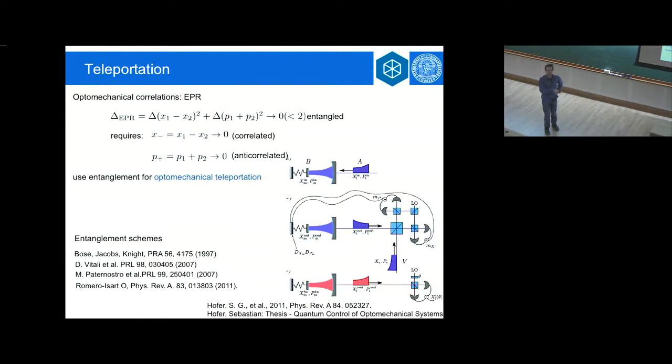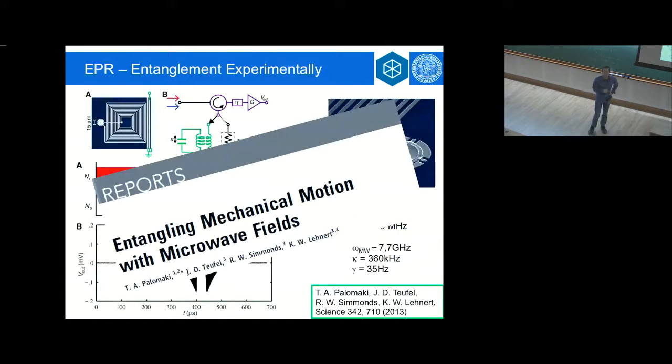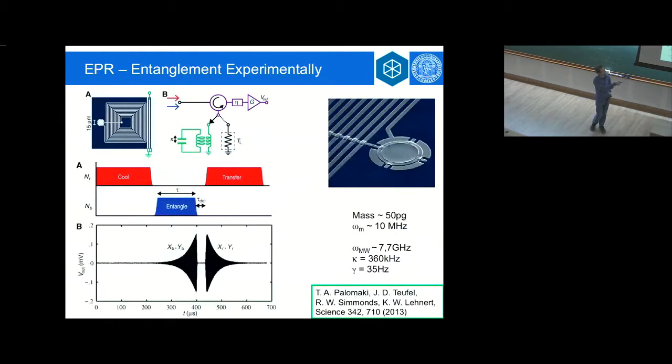Now, this is not really the teleportation. What you would still need to do is, according to the measurement outcome, one would still do a shift to the mirror. This is something we can't do experimentally right now. But in principle, this is an idea to teleport a state from here onto the mirror and then read it out with the red pulse. And this is an experiment that, without the teleportation part, just the entanglement, has actually been done again with these microwave drum systems. That was in Konrad Lehnert's group.